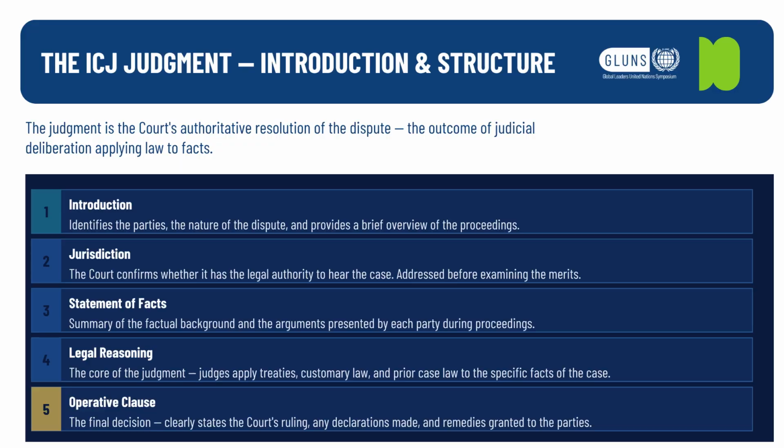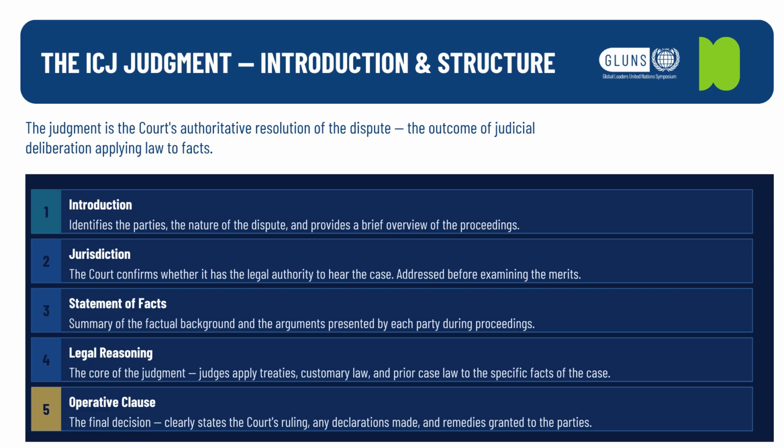Of course, there's the introduction, which identifies the parties, the nature of the dispute, and provides a brief overview of the proceedings. The judgment then moves to the question of jurisdiction, where the court confirms whether it has the legal authority to hear the case, which is addressed before examining the merits.